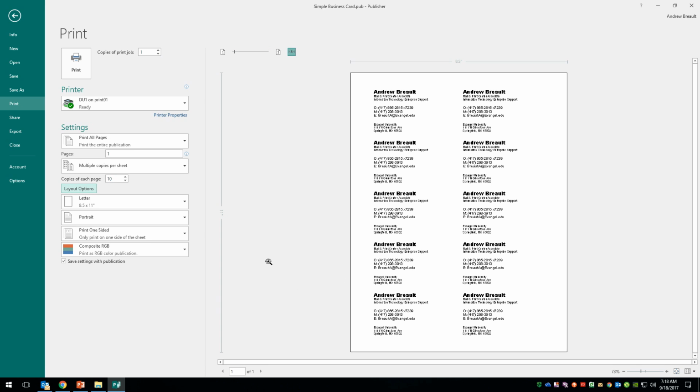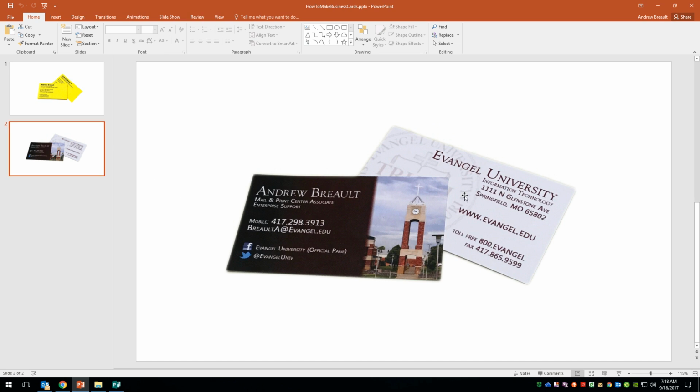So that is the simple way to set up just a really simple business card inside of Microsoft Publisher. In part two, we're going to be taking a look at how to do something like this, where we're getting a nice, beautiful, full bleed design that is a little bit more complex. We don't get as many up per page, but we will take a look at that in the next tutorial.